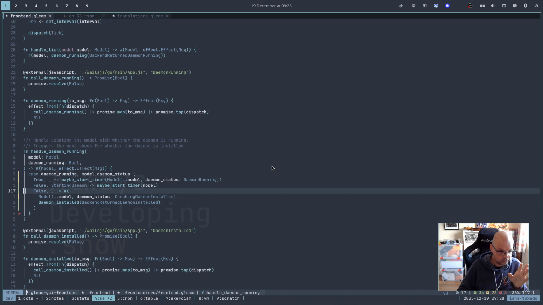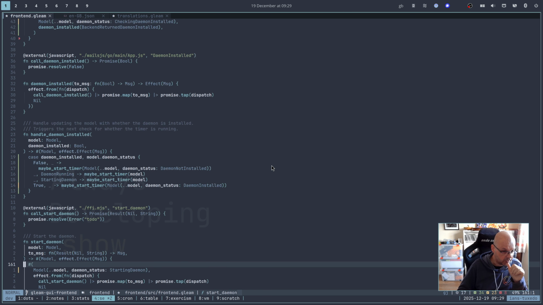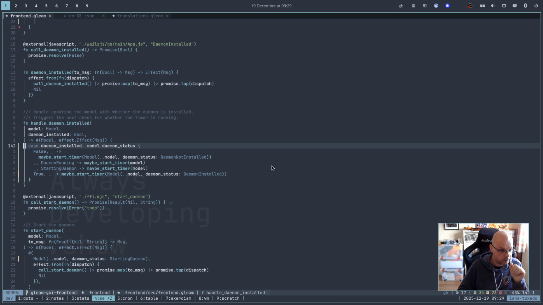And then if it's false and something else other than starting the daemon, we need to go do a check as to whether the daemon is installed. So we set the status there, and then the daemon installed function is called. When that comes back with a result, is the daemon installed?